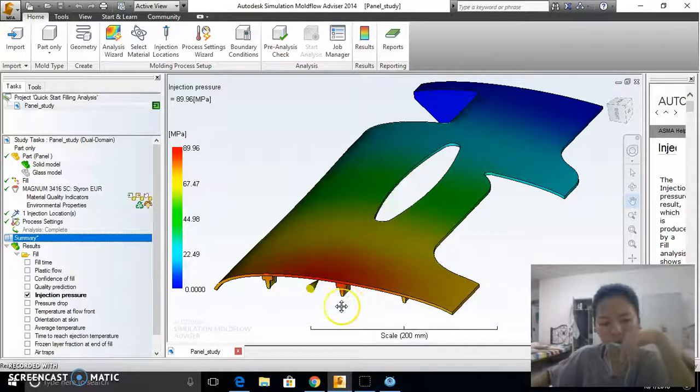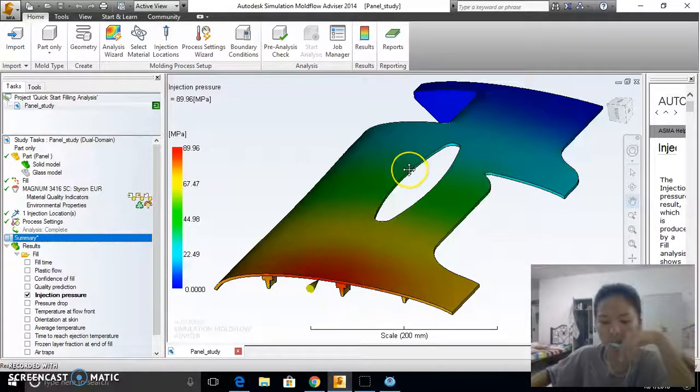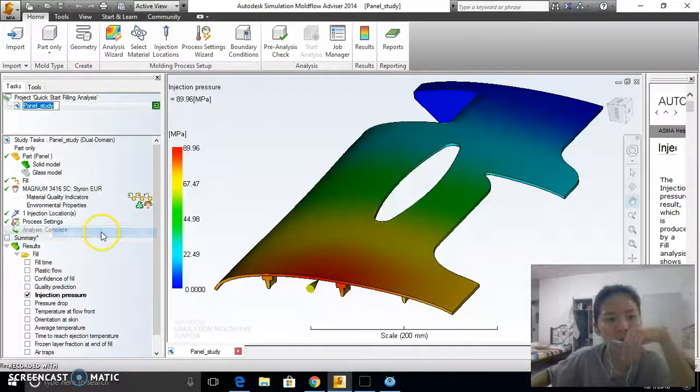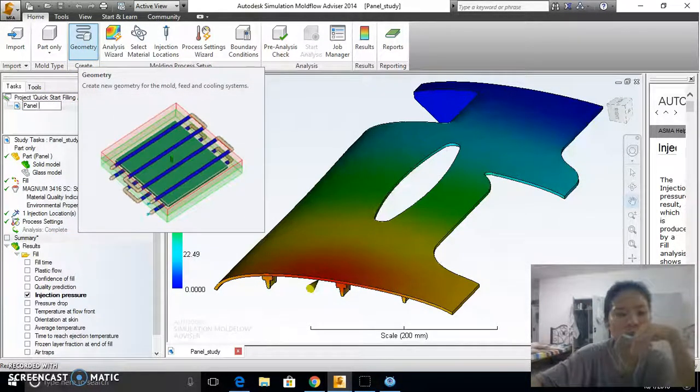So we move to our sixth step, which is to move the gates. For this one, under the panel study, you can click rename, and the name for this model will be panel and gate.